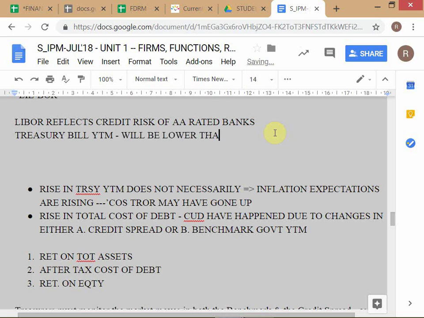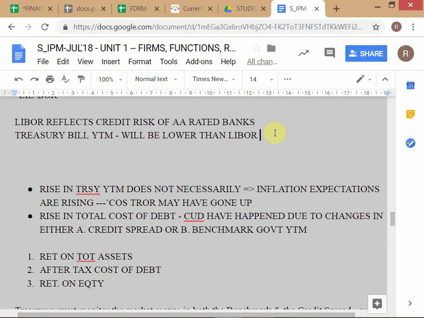lower than LIBOR. In the aftermath of the GFC and the abnormal monetary policy that has been followed, there have been some freak occasions, not in the money markets but in the bond markets, where interest rate swap rates, which is essentially a AA rated credit spread, have gone below the government treasury bond rate, but those are freak events.